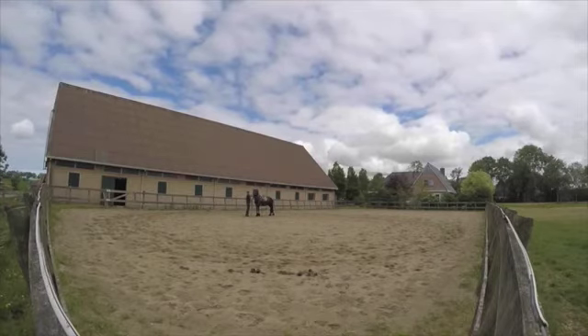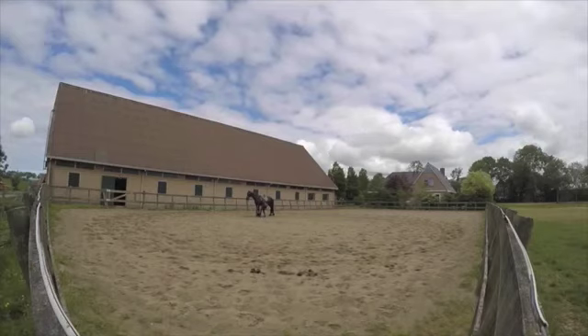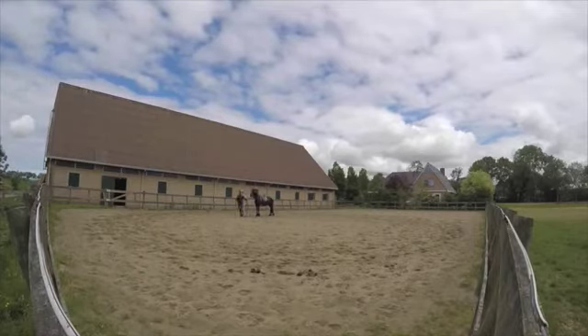Only when horses are over their back will you get that relaxation, unless they're very dull horses — but even those you can tell the difference because as soon as you get them over their backs, they suddenly seem much freer. This is the right approach you're taking. You can do lots and lots of walk work. If you can't get the horse into stretch in a few minutes of trot, just let them come back to the walk. Get it correct where you can get it correct, and that's where you always want to end on a given day — where it's as good as it possibly can be.